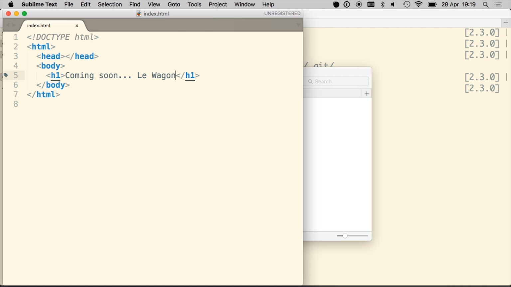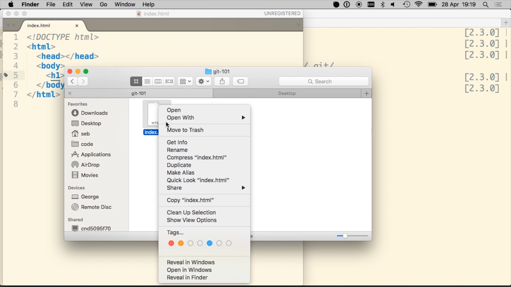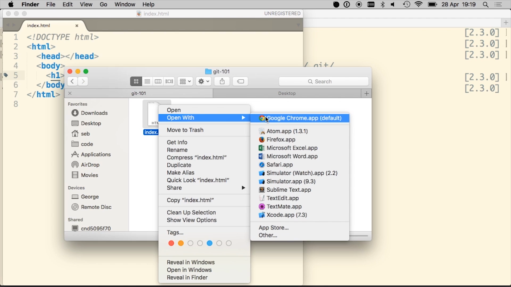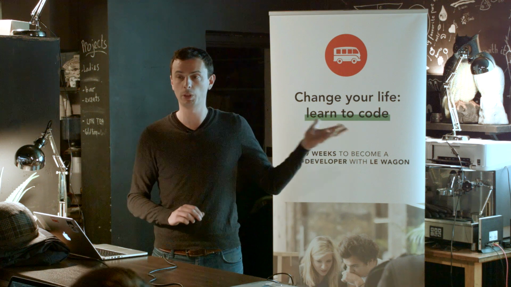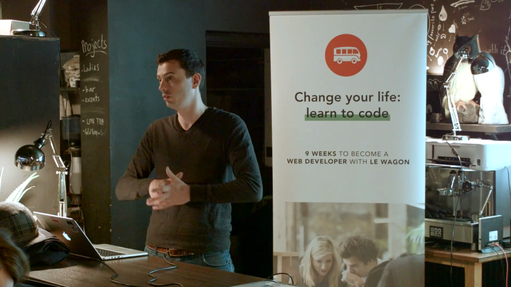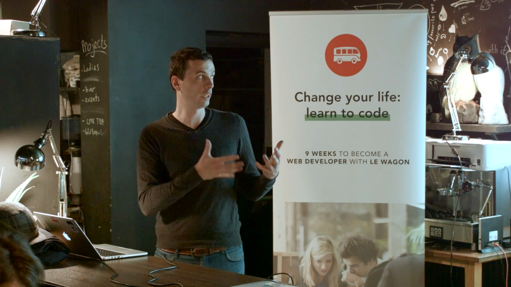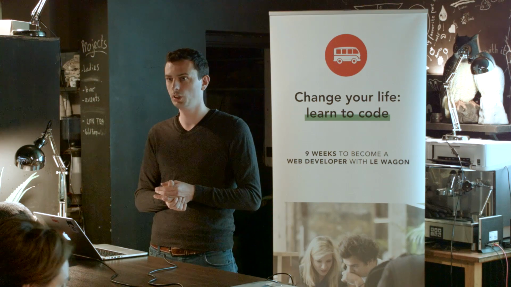So here, I created my basic HTML page with the skeleton. And I can open this page in my web browser to review what I just implemented. So let's open it with Google Chrome. And you can see this is my web page I just coded, which is really, really simple, with the right text I wanted. OK?